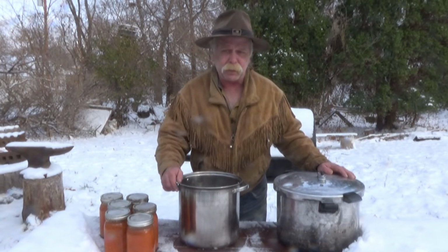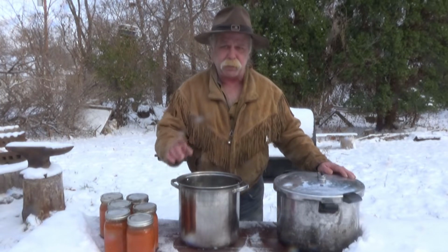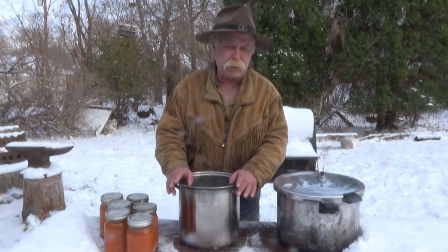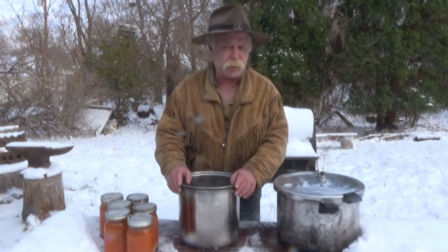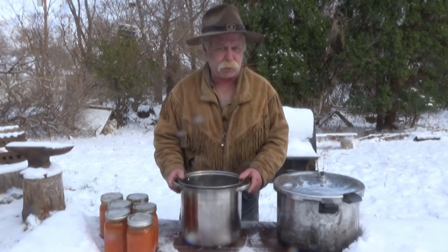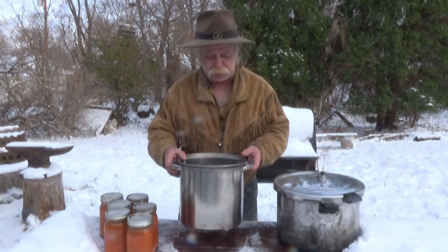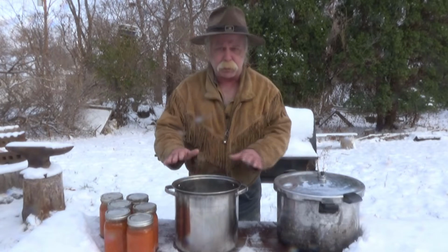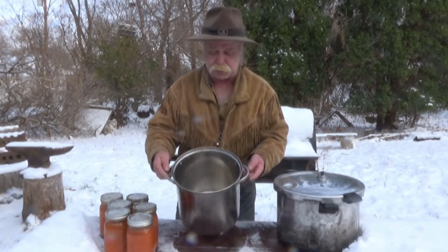To speak of a lost skill, one of those I swear is canning. I can't think of anybody, maybe one person that I know, that actually has a canner and knows how to use it. It's an easy thing to do. There are two basic ways: a pressure canner or a water bath canner. It's just a simple pot.